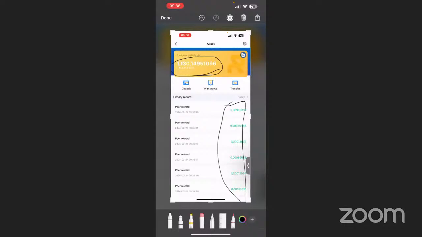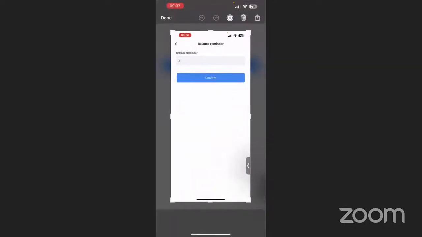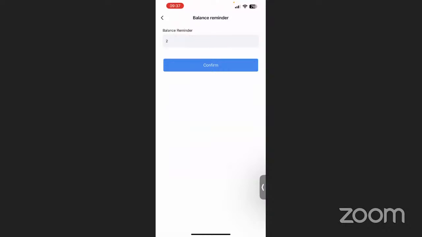Okay. Now let's tap on these settings here and let me show you something. So the default balance reminder is 2. That is why when the robot gets to 2, it stops trading. Like it will not buy, neither will it sell. Okay, you can actually increase it. If you do that too, it means your robot will not sell when it gets to that point. Okay, so take note. People who have enough capital, they don't use balance reminder to be 2. Some people use it 10. They increase it. Okay, so once their balance gets to 10, the robot will not sell, neither will it buy. But the default one is 2. You can leave it on the default one.